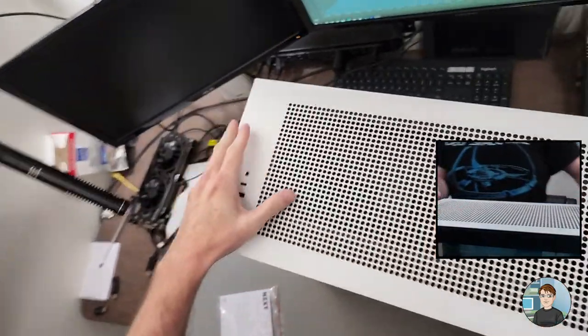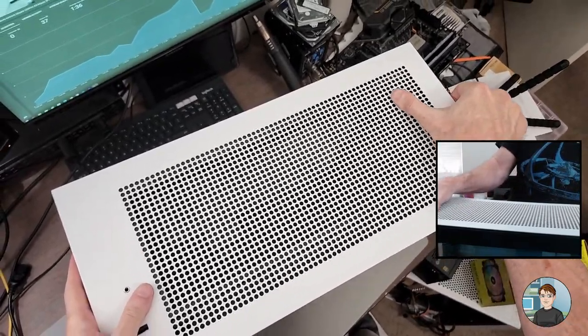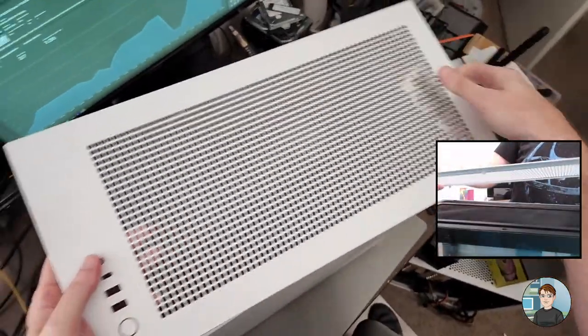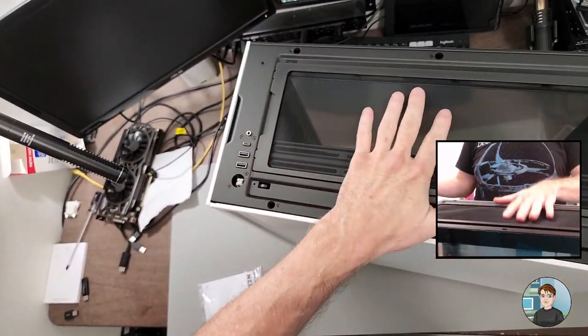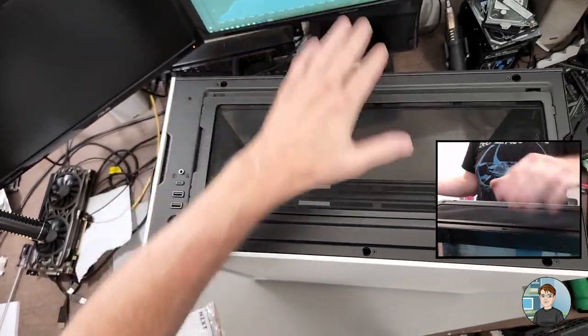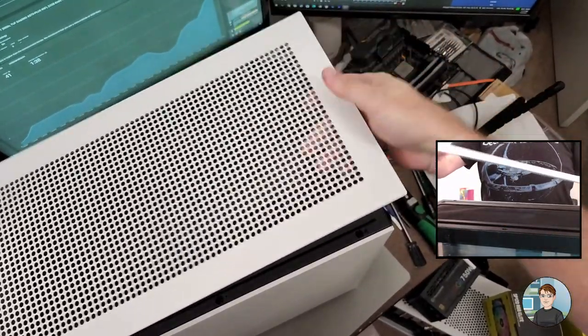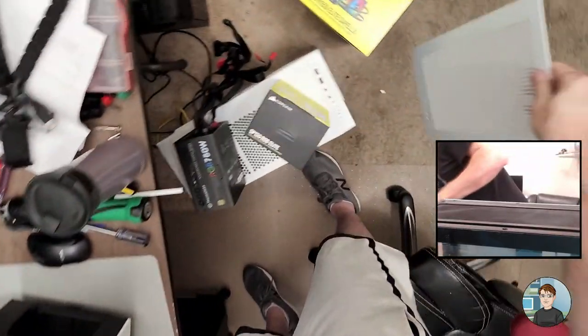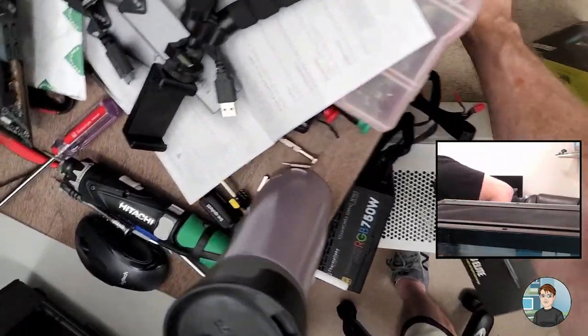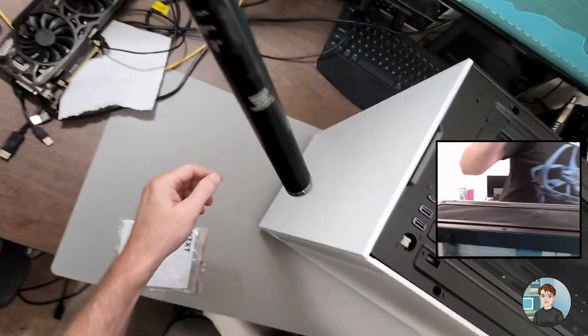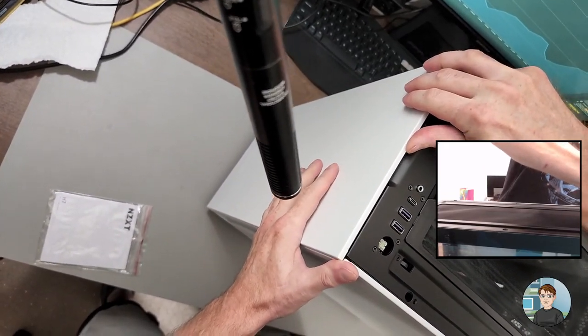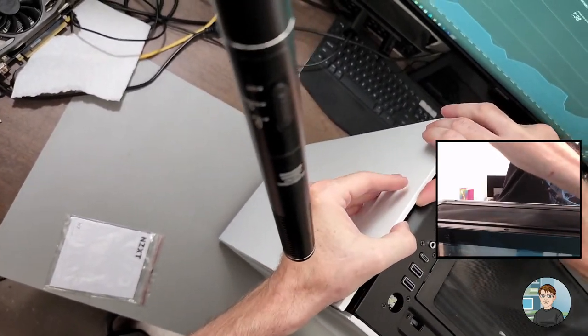If you can get the Flow option of this case, you're going to be in better shape. I'm hoping it's going to be all right, though, because we do have a very large cooler that's going to be dragging air from the inside of the case and blowing it out the top. So that I just kind of pulled from the back, and it came off. The front comes off by doing that.